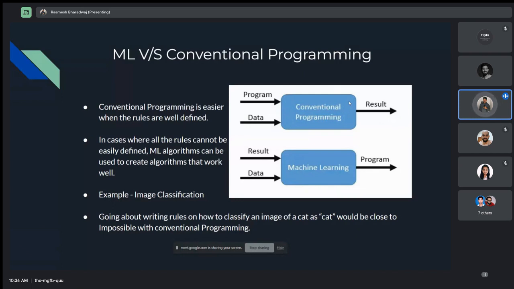I was thinking about what example we could give for conventional programming, and the simplest example I could come up with was the operation of summing two things.